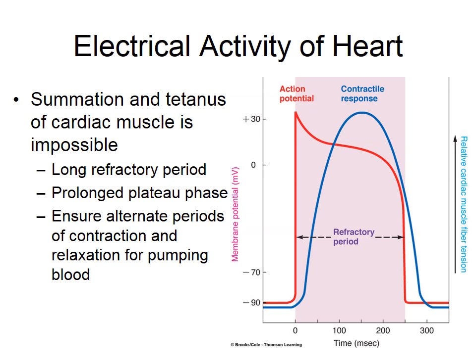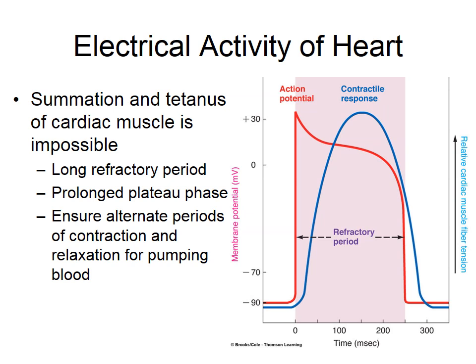Why don't you want your heart to do tetanus? Because you die. So you would squeeze, and then you would squeeze a little harder, and then a little harder. That's not a good pump, right? You want your heart to contract, and then you want your heart to relax. And then you want your heart to contract, and then you want it to relax.